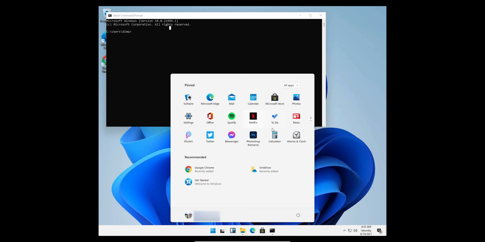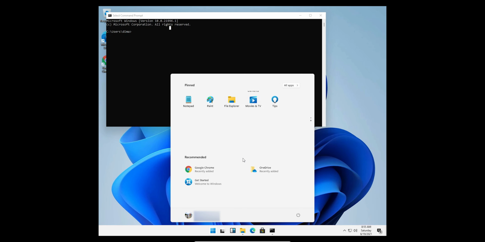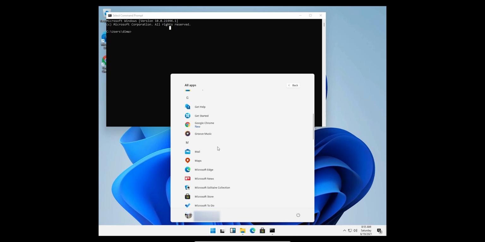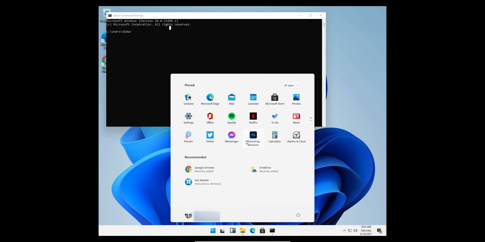Now it does look kind of nice, but you can't rearrange them the way you would want them. It seems like I cannot move them too much. They just have some sort of stickiness and that's it. You cannot have any gaps or dividers on things like that like you did in Windows 10. Now you can go here to all apps and you'll still have all the apps, but it's kind of getting a little bit weirder here, and I'm not fully sure that I do like the way it is right now.